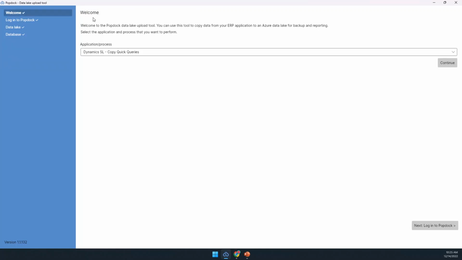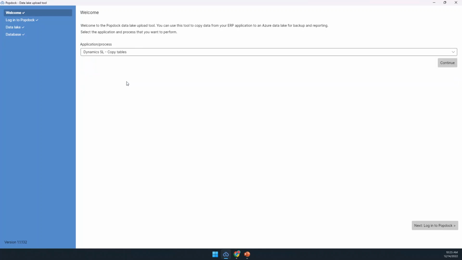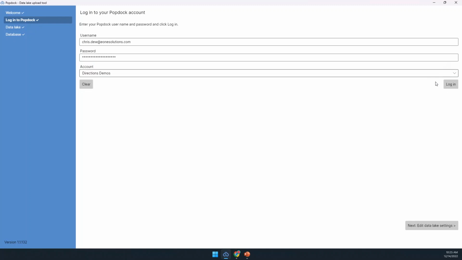The second part to this is that instead of running the quick queries, I can do the whole insurance policy. This is saying we're going to move the entire database at this point in time. We'll make sure that we're logged into the right account.